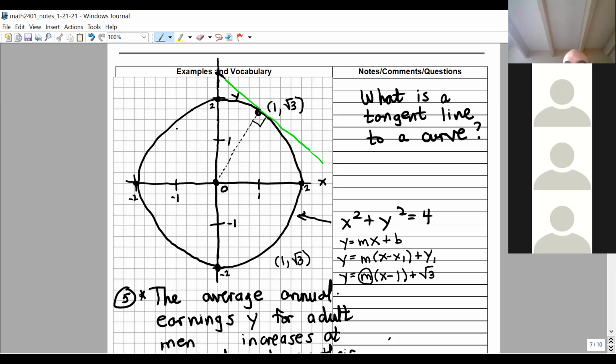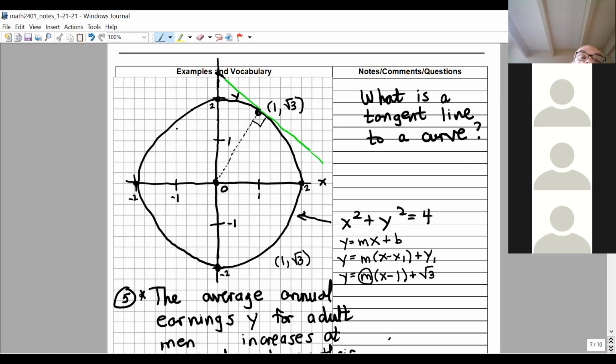Now, normally to find slope, think about the slope formula that we just reviewed earlier. Normally to find the slope, you would need to know two points on the line. Unfortunately, I don't know two points on the line. I only know this point. But here's where I have a little bit of an advantage: the fact that this curve is a circle. So here's the useful geometric thing that helps me finish this problem.